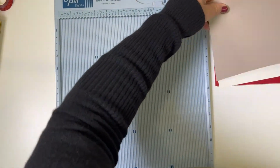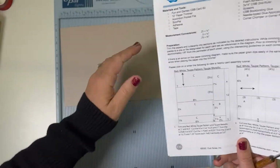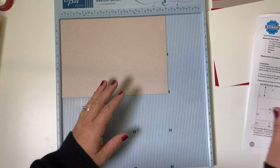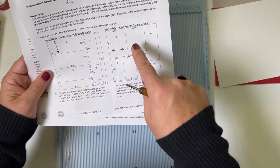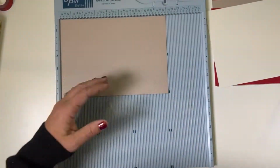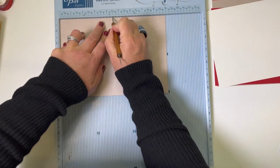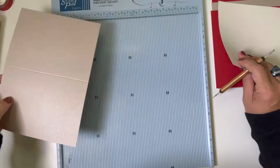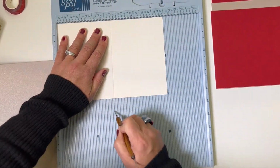Next, we have, again, in this metallic color here, we're going to score. This one's also 9, but this time it's 6 1/2 inches tall. I love this formula because I get to have 8 card bases from this formula, 4 each in 2 different sizes. It's kind of cool. We'll score in half now at 4 1/2. I did this with the textured or ridged side facing up while I'm scoring. And then 4 1/2 again.